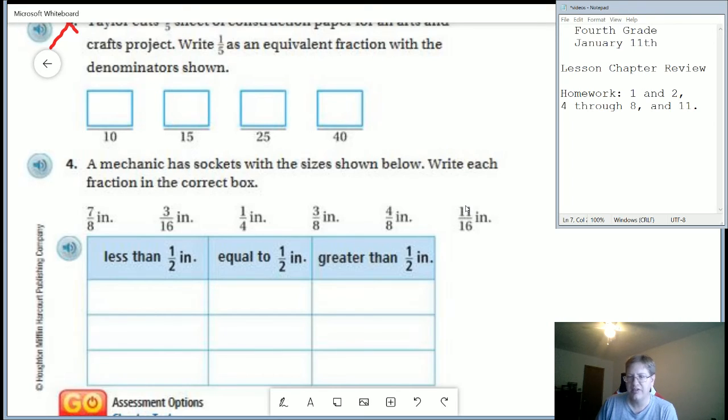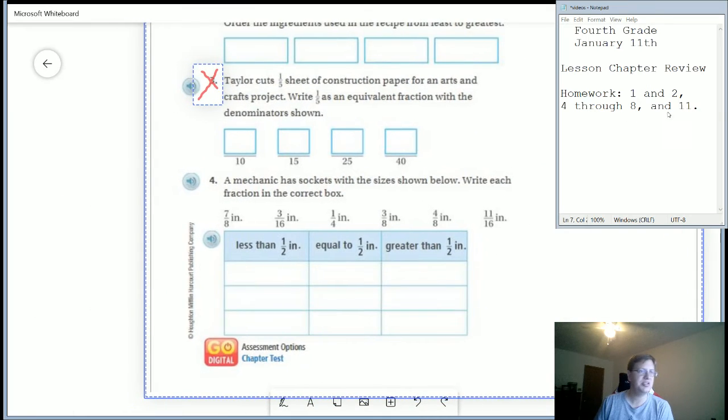Once you know the number that is half of 16, then we can figure out how that compares to our top number. Now, in some cases, we'll end up with something like, let's say we are working with a fraction over 7. We're going to get 3.5 as half of 7. In this case, we have all even numbers for our denominators, so it's going to work out perfectly. We can divide everything by 2, figure out how many times we can count by 2 to get to that number, and then compare our top number to it. Then we can figure out whether our number of parts is less than, equal to, or greater than 1/2 of the whole. And I didn't mean to drag that.